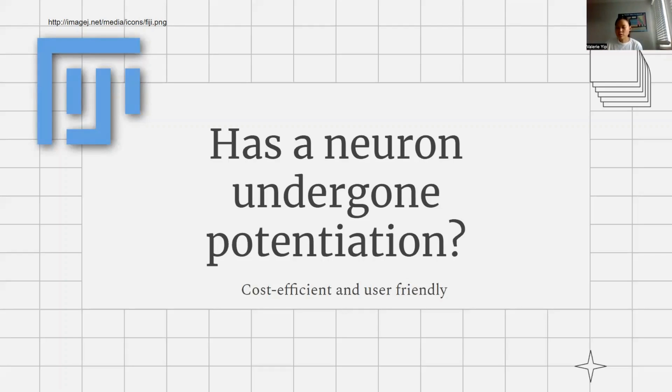I also used images of neurons, as I mentioned before, and those were provided by my mentor. I just want to note that this coding analysis pipeline that I coded is specific only to the images that I had.